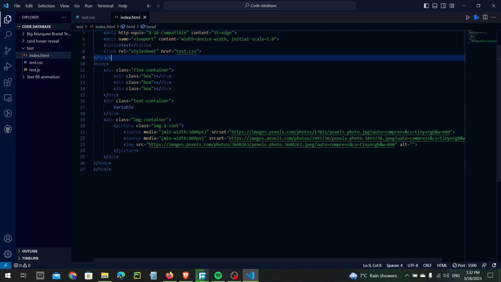I've kept here media min width 10,000 pixels, so it has to be 10,000 pixels or below. Then this image will show 800 pixels, rather more, 10,000 pixels or more, 800 pixels or more, and this will show. It's similar to the image tag, except instead of using the source attribute, you use the source set.